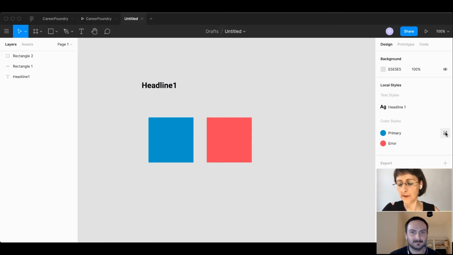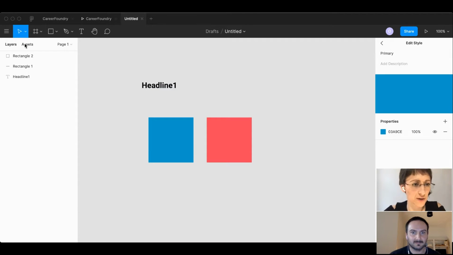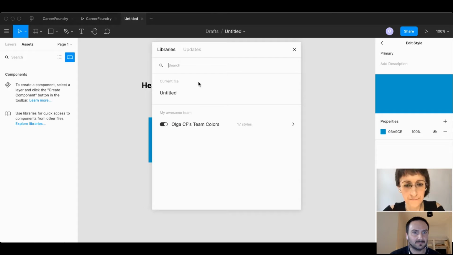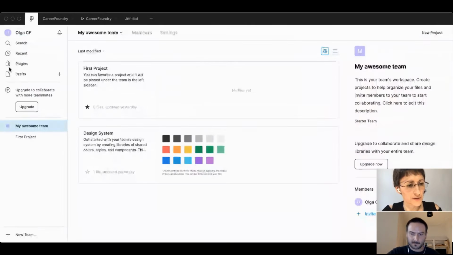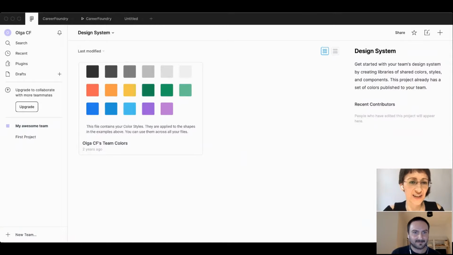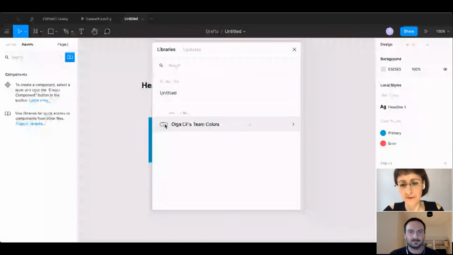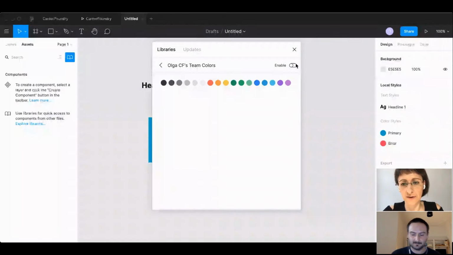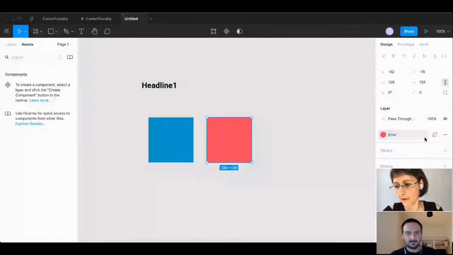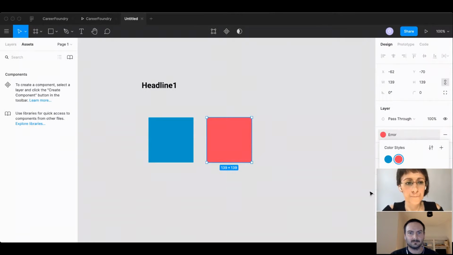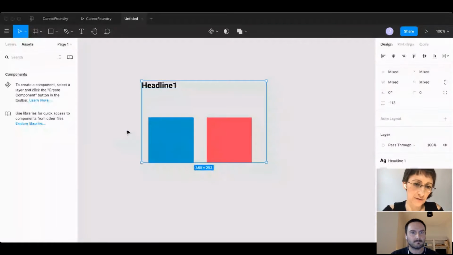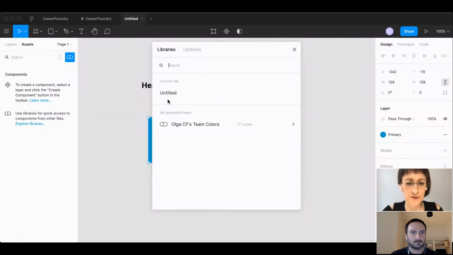We can change them. Maybe this color changed, and then you publish it, right? You want to go here and go to your library and say, this current file, I actually want to publish in my team. And probably I can't because I'm not in a paid mode. But I can at least have a design system that I can change the colors, that I can enable or disable, so that I can actually not have it in this file. And then it won't annoy me anymore as it was before, like it was down here as you saw before. But yeah, if you have a paid account, then you will be able to actually publish this. It's pretty powerful, and all your teammates can use it later.